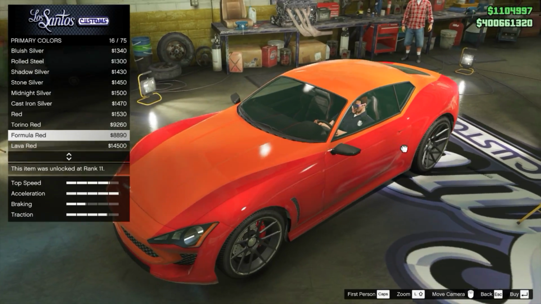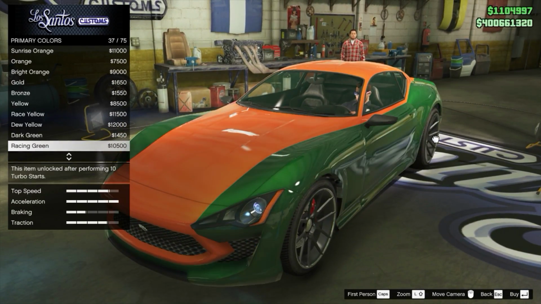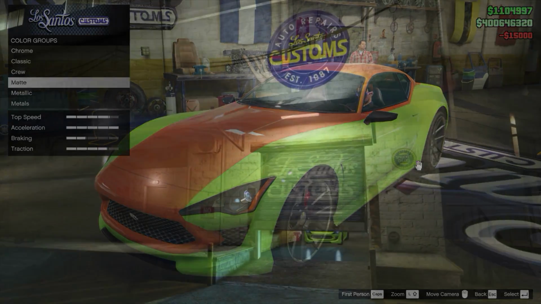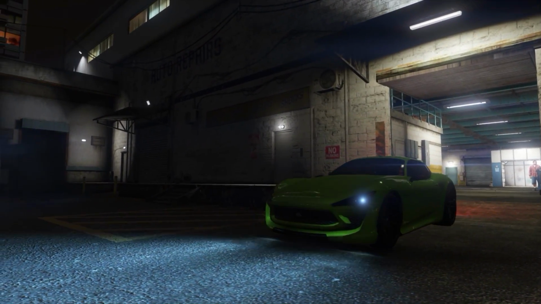All you can do is apply all the standard customizations and respray it. But nevertheless, it does look good in a range of different colors. I ended up going with a metallic lime green as the primary and secondary, and after driving out of the custom shop when finishing the customization on this, I have to say it does look very, very good.